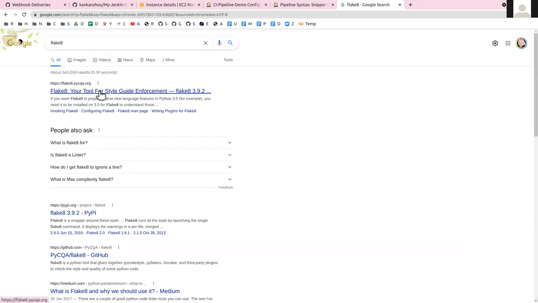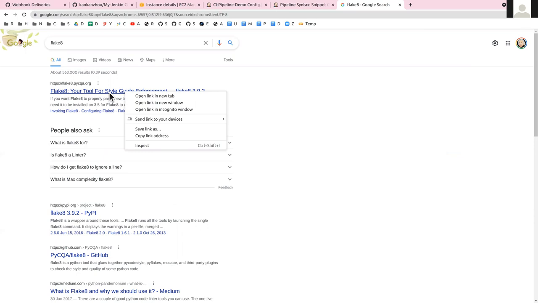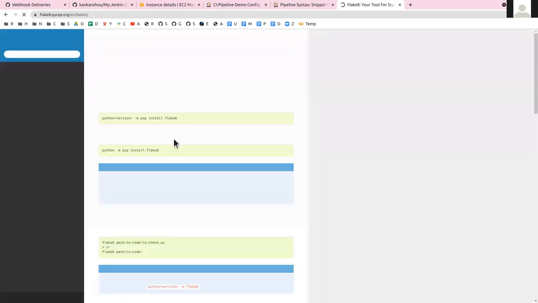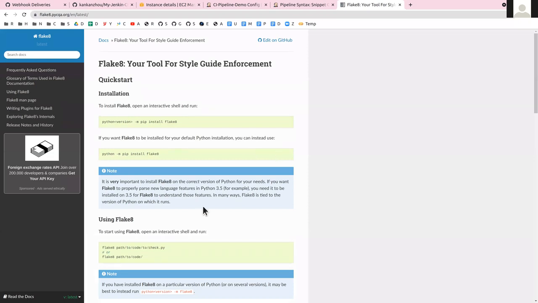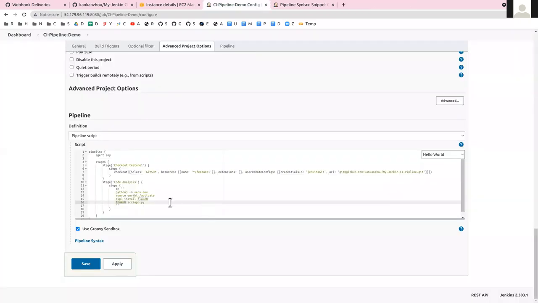Basically, this is your tool for style guide enforcement. It will do format checking for your code. If you are interested, you can open the official site to understand what this package does. But for this tutorial, I just tell you that this will do a code analysis for this src/app file in our repository, and report any issues with our code. So now we can save.